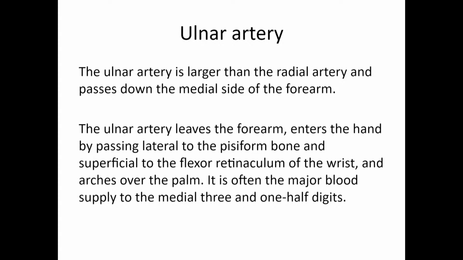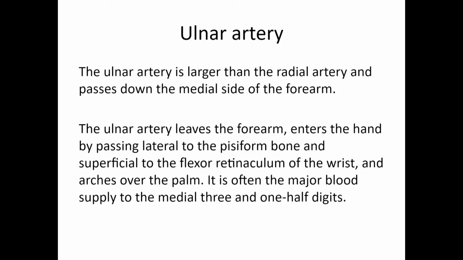Ulnar arteries are leaving the forearm and they are entering the hand by the pisiform bone. And they are located superficial to the flexor retinaculum of the wrist, and also they are creating the arch over the palm. And sometimes it is the major blood supply of the medial 3 and 1/2 of the digits.